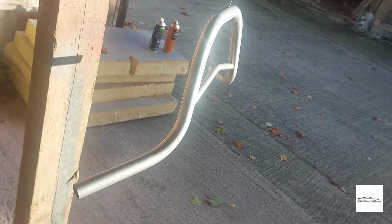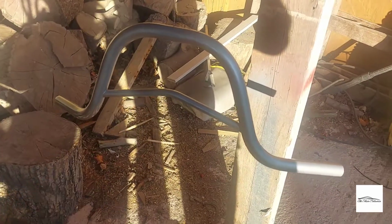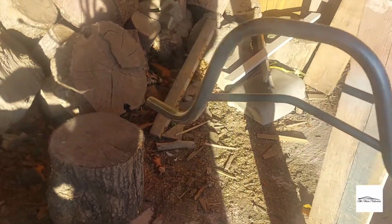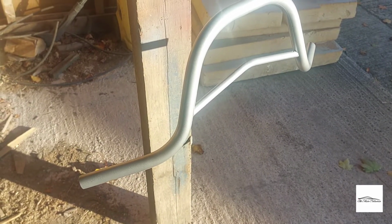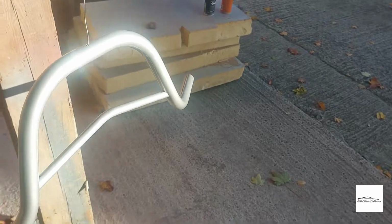Okay, so that's the base coat colour that I have gone for, and it is the same silver as the frame. I wasn't quite sure what I wanted to do. I was going to go chrome, but the only chrome paint I could buy was really for hobbies, and it's not tough enough for these. So I had a little bit of paint left and decided to match the colour of the frame. I'm really happy with the overall finish.